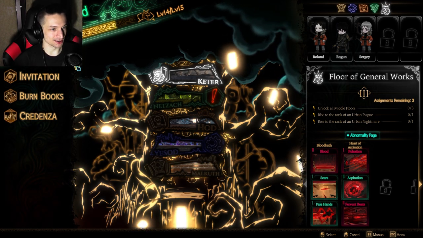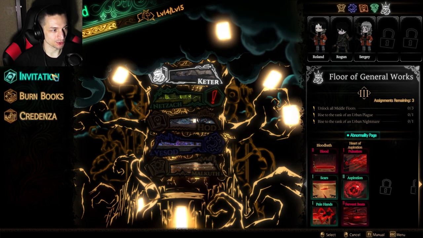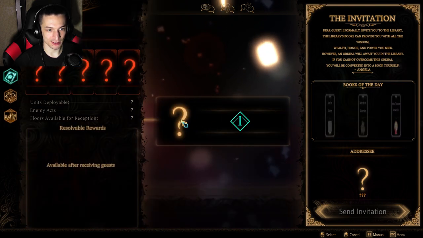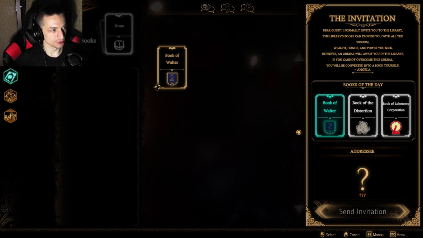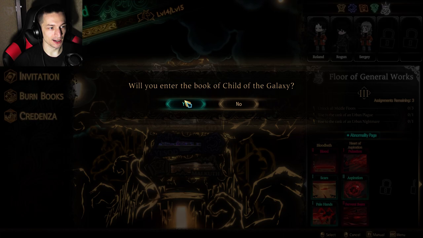Today I need to correct some errors that I made last time. We lost our Book of Lobotomy Corporation and our Book of Distortion. I'm just going to double check to make sure I got those back to see what I still need. Okay, so I got my book of L Corp. I got all those. So we're good.